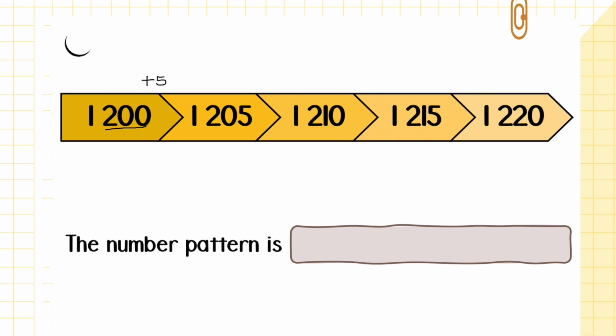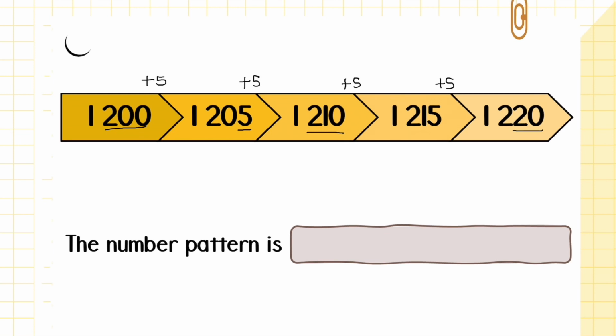Next one, from 1205, it moved to 1210. So from 5 become tens. Of course, again here we plus with 5. Next one, from the third number to the fourth number, from 1210 it moved to 1215. Again here 10 plus 5 equals to 15, and then plus with another 5. 1215 plus 5 become 1220. So we know this number cards is going up by 5 steps.